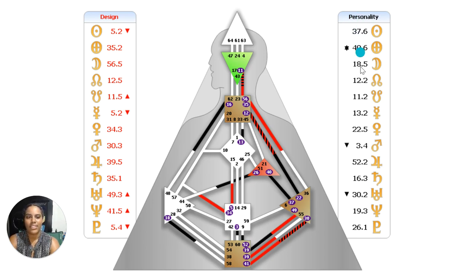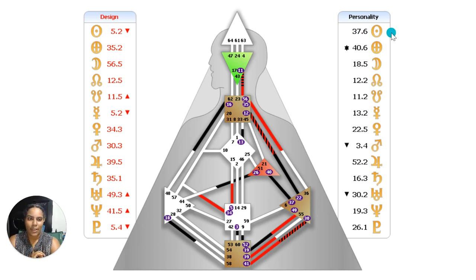You'll have this slew of numbers and the symbols here. And what the numbers are, the numbers will have a number, a decimal point, and then another number. So that number that's in front of the decimal point refers to the gate that's actually in the human design body graph. And then the number that's coming after that decimal point is referring to the line of the activation. So that's just to let you know what that is there.